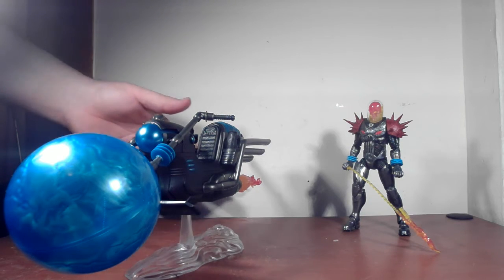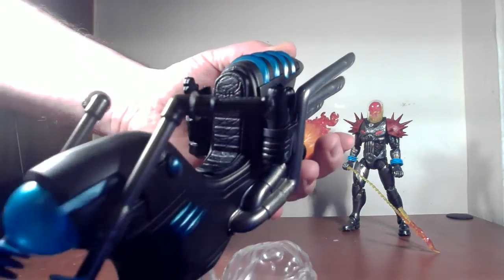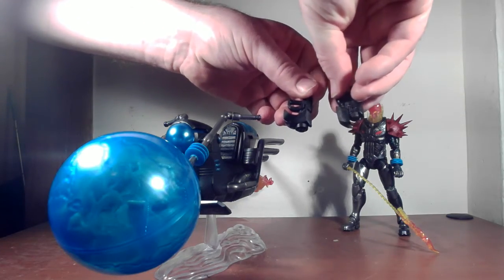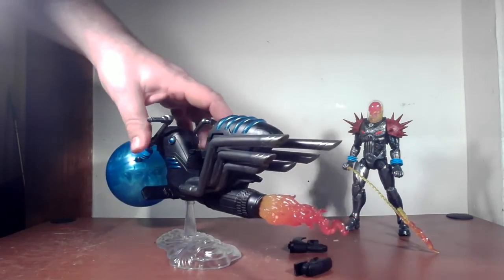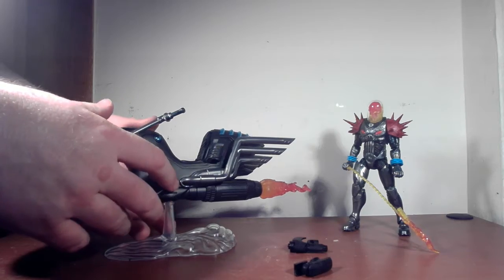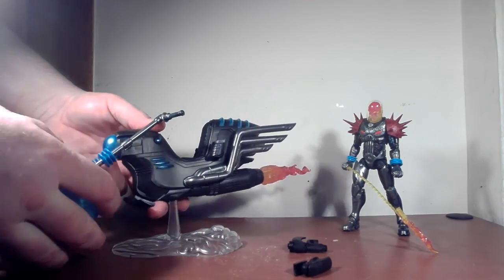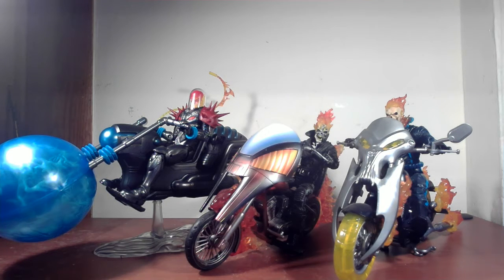I want to get a closer look at the bike. I didn't notice before but it has a Punisher skull on the top as a headrest — pretty cool. The sides are like two different holsters, because the guns are different designs. It's an impressive setup. I love the figure, love the paint apps — so shiny and so chrome. The base can be put in multiple positions. I pulled out my other Ghost Rider figures: the previously reviewed Ghost Rider from the original Riders series and the Toy Biz Ghost Rider. Those are the Ghost Riders in my collection. Which do you guys like best — Hasbro, Toy Biz, or the Frank Castle? Let me know in the comments below.